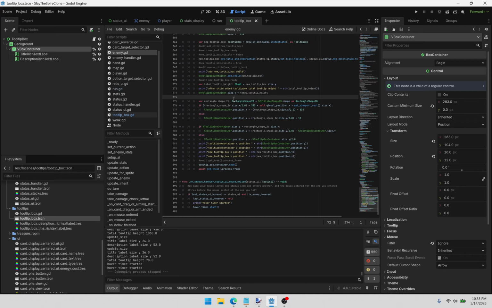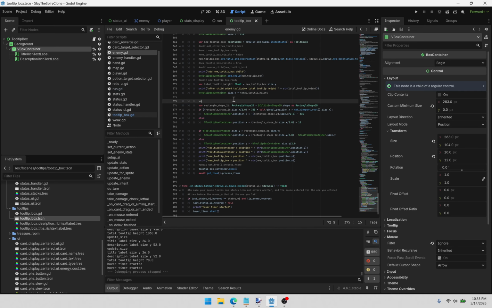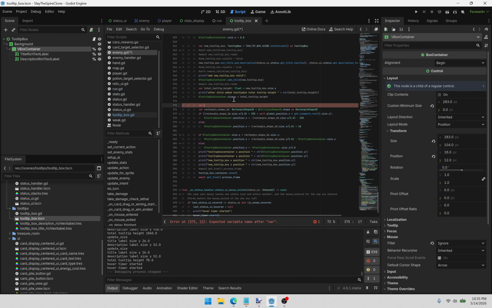For the TooltipBox container final x position, yeah, just do that, and then instead of setting the position here, we'll just save that there, right?